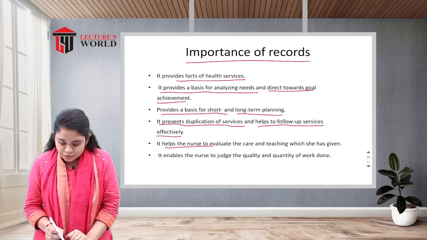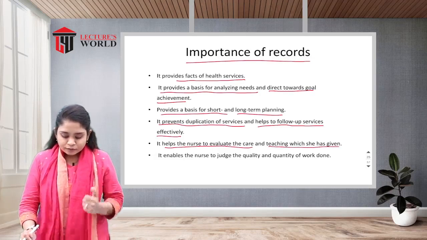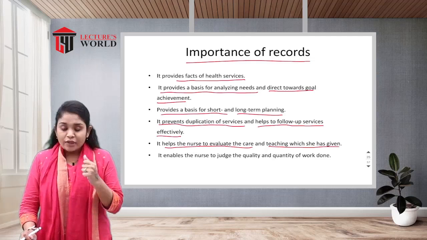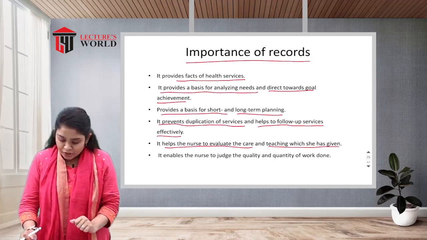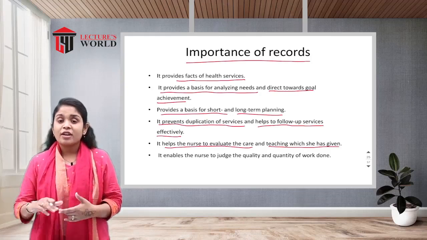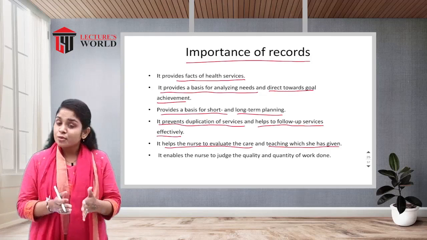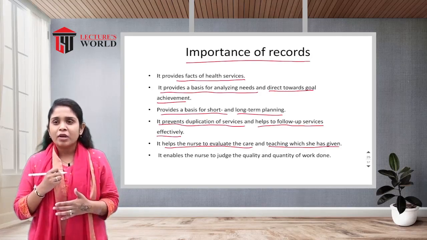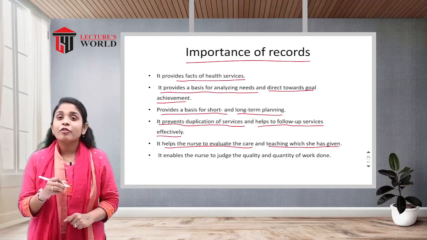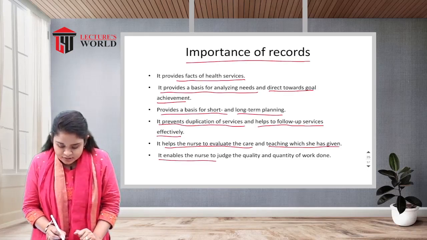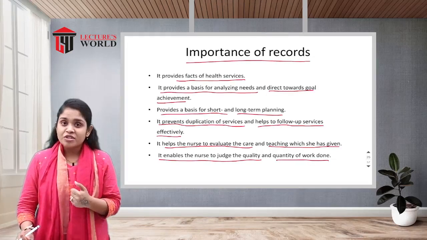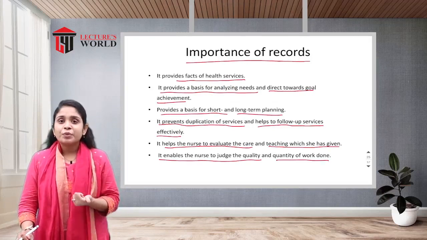Then, it helps the nurses to evaluate the care and teaching which she has given. So here the nurses can do self evaluation by themselves also, whether they have given the particular care for the patient or not, and the teaching which she has given. She will understand, okay, I forgot to give the medication, or I forgot to do this particular procedure for this patient. So if the nurses are writing down everything they have done, they will be able to understand what they have missed. So it enables the nurses to judge the quality and quantity of work done also. By that they will understand what kind of quality of care she has given for the patient, and what kind of care she has not given.